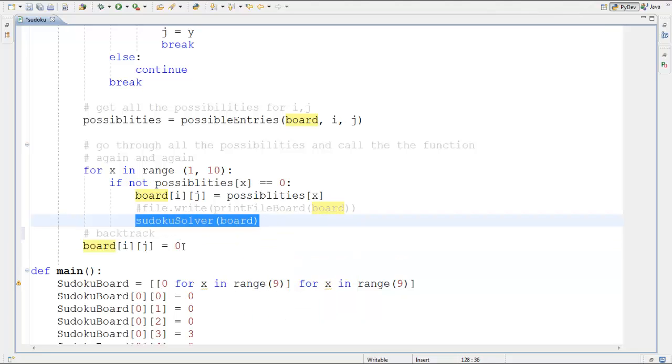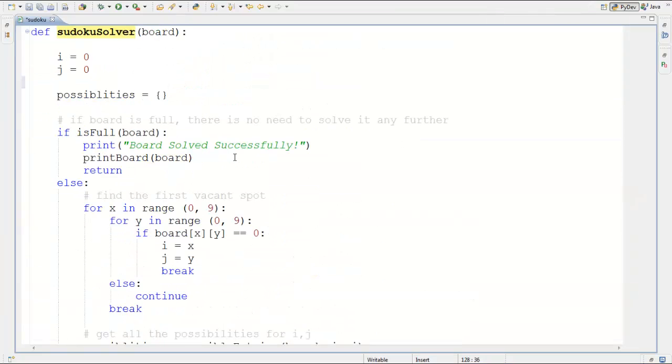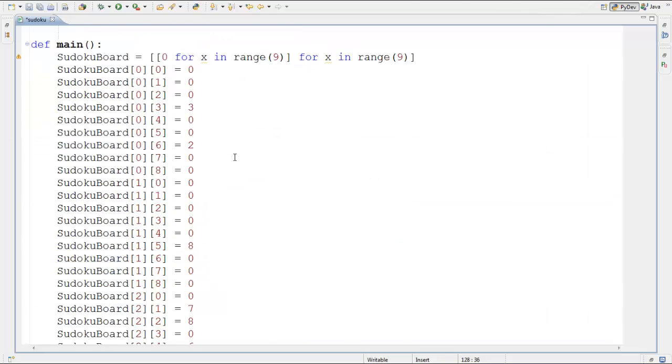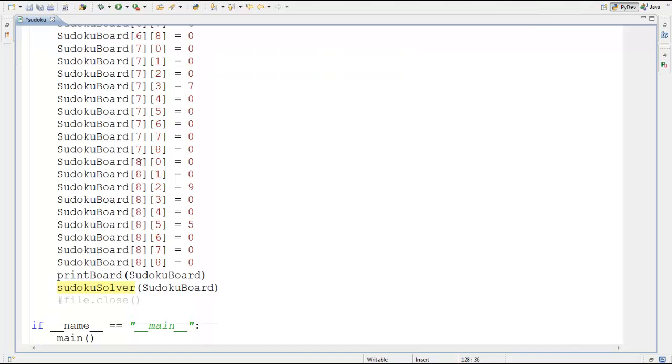Also, this is the code. The code is in the description. And I also wanted to show you the main function. That's it. I mean, this is the entire program. It's not very difficult. So in the main, you have a Sudoku board which is a 9x9 matrix, and these are the initializations which I did for every particular spot, and you can change them with a random Sudoku puzzle, and I swear it will solve it. And here you print the Sudoku board, and here you call the solver for the first time.